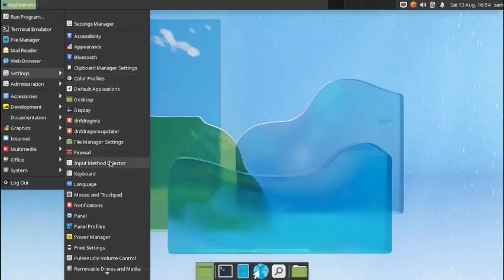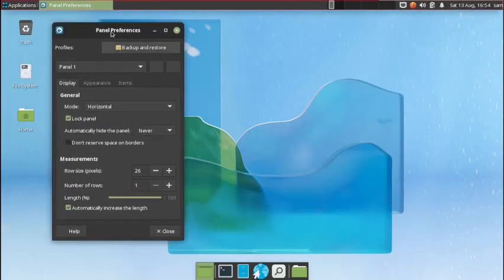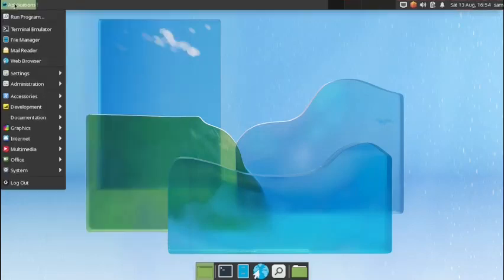Now let us see if anything is different. Okay, the power manager I already showed you. Let us check if there is something in the panel. It is nothing, it is the default XFCE panel where you can backup and restore the panel settings, and you can have multiple panel profiles. I will not go through this, we already checked all these things.